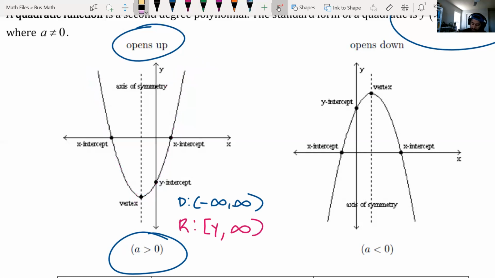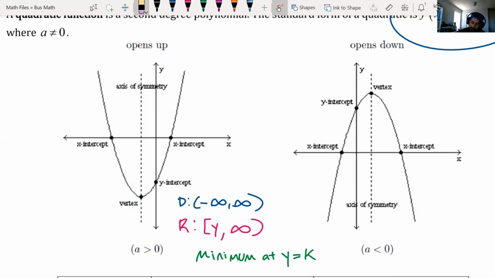Okay. And I guess one more thing about parabolas that open up. If your parabola opens up, then you create something called a minimum. And the vertex is called the minimum. So a minimum will happen at the vertex. Minimum at y equals k. And I'll show you what k means in a second. But k is considered the y value of the vertex. But we'll get into it when we look at the information below.